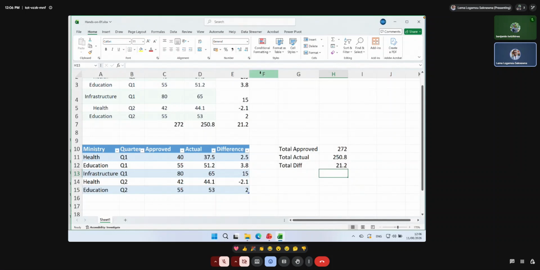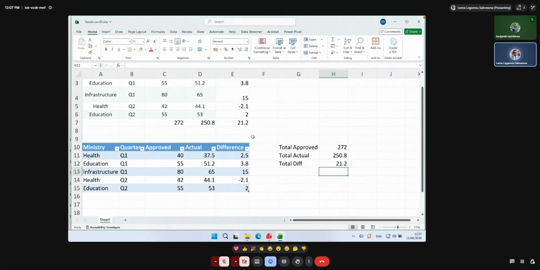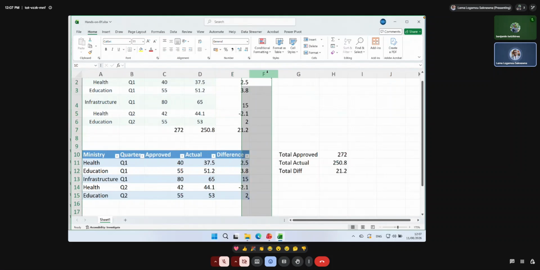So if you want to insert another column apart from difference, I want to insert another column after difference. How do I do it? Do I put the cursor here or on F?